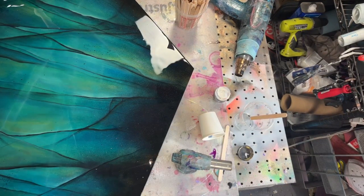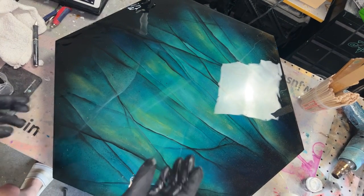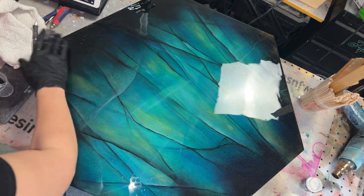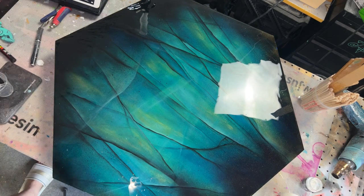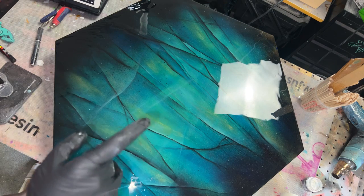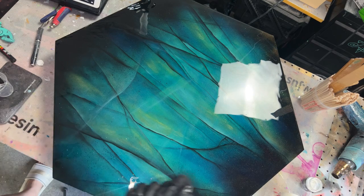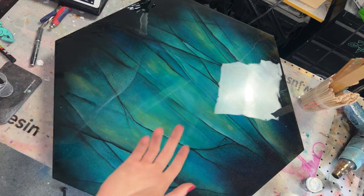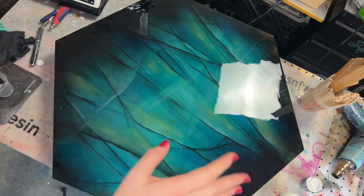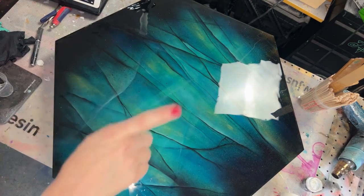Using a resin heating pad is not bad, but you can get away with just putting your resin in a warm water bath and not have to spend that money on a heating pad. Just remember that every time you heat your resin, you're gonna cut into your working time, because when resin starts to cure, it's because it's warmer. I don't know if it's endothermic or exothermic. It's a science term, but one of those thermics is why.